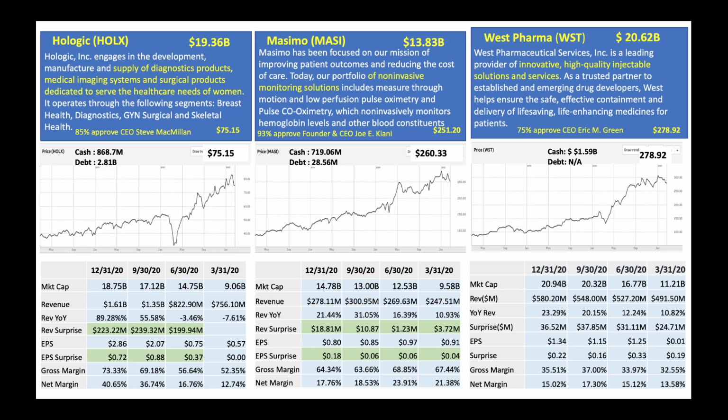With that, if you look at the stock chart, it's a very nice stock chart, doing really nicely. From a market cap perspective, they've been improving the market cap all along very nicely, and now they're at 20.62. Maybe a little bit stagnant in the last 2 quarters or so, but nice stock chart.